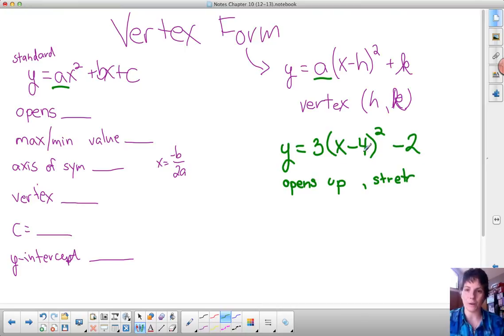We know that because it's a 3, it has a vertical stretch. And here's the new part: we can jump right to our vertex. We don't have to go through the axis of symmetry first. The x value is going to be opposite of what it looks like, so it looks like it should be a negative 4 means that it's a positive 4 x value. But the k value is exactly what it looks like, so since it looks like it should be negative 2, it is a negative 2.